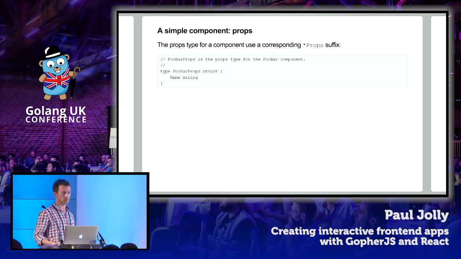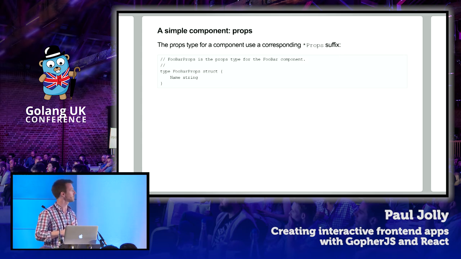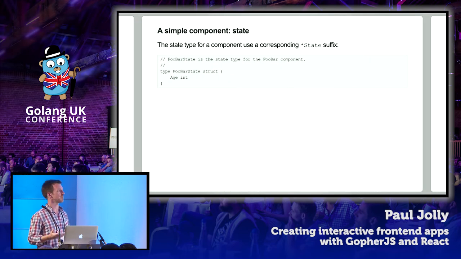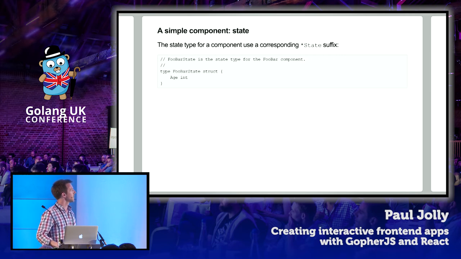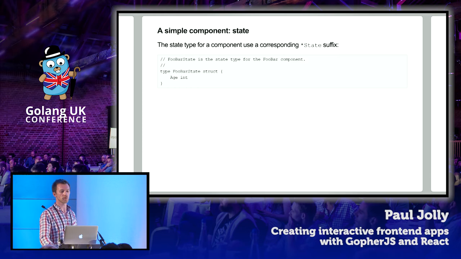Let's create props for this — these are going to be the arguments that this component accepts. Props are in the same way a struct type that uses a 'props' name suffix. We called our component foobar, so the props type is going to be foobar props. The code generator detects that this component now has a corresponding props type. This props type is just a single field called name of type string. We're also going to give this component some state — it's again a struct type with the 'state' suffix, and it's just going to have an age field of type int.